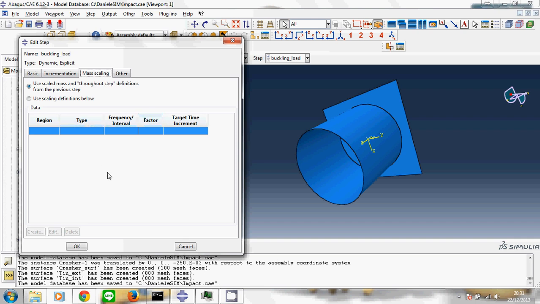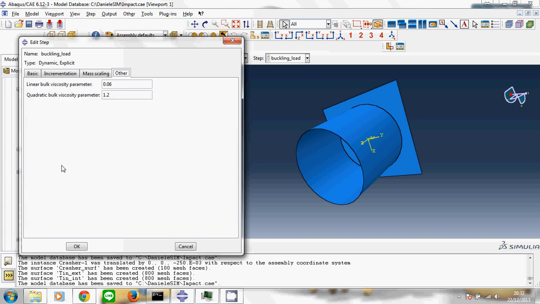Obviously this is a numerical method, so you need some reliable experimental data to compare your results with reality, to be sure that your scaling does not affect the solution.